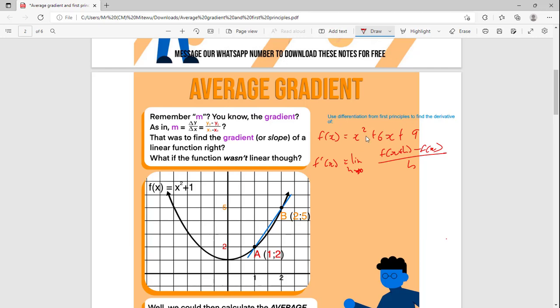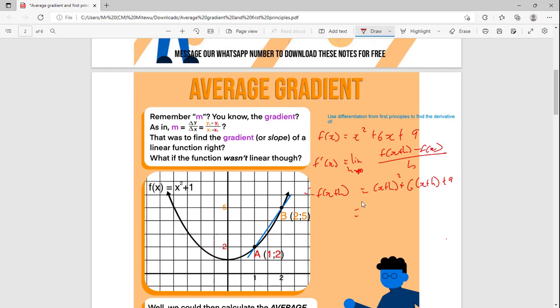Now I want it for this specific equation. So let me find it for the specific equation. And the way I like to do that first is to isolate f(x + h). Remember, x + h in the middle here means that everywhere you see x in the original function, you replace it with x + h. So let me do that. Right, so you see I've kept everything else in the function the same. All I've done is replace every x with x + h: x + h squared, 6 times (x + h), and then the 9 obviously remains the same.